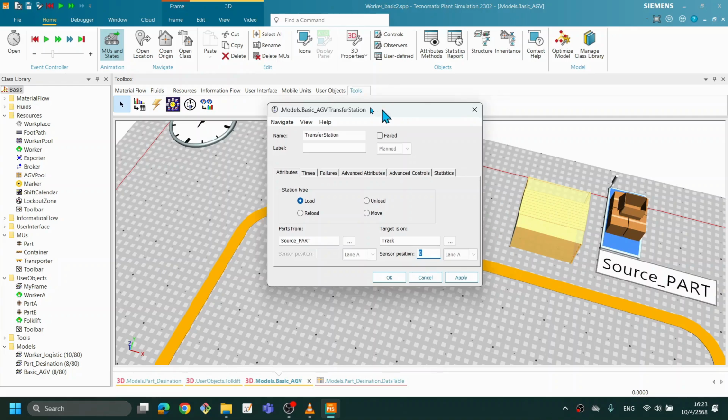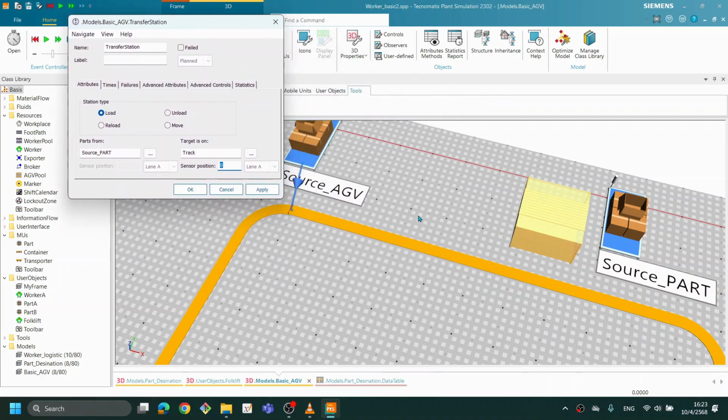Okay, I was counting, right? 1, 2, 3, 4, before, and 10. Okay, press over here. I need to use the 10. This is the sensor detect distance, right? Distance along the track line. Apply.